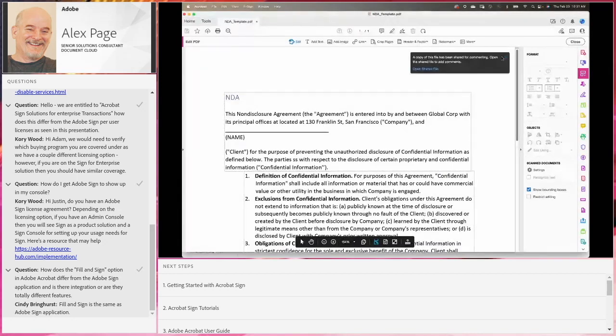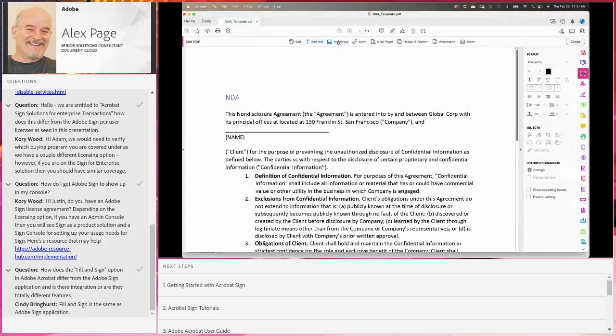When I open that up, now I can see my editing options across the top. So I can edit this PDF. I can add text. I can add an image. Oh, cancel that. I can also add or remove specific links. I can crop my pages, and I can add, remove, or update any headers or footers. Do the same thing with any watermarks. And then I've got some additional features over here where I can add backgrounds, Bates numbering, attach files, and things like that. And then over here on the right-hand side, I'm going to be able to see all of my formatting tools that I've got.